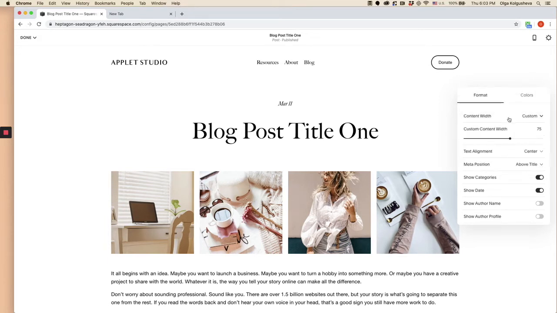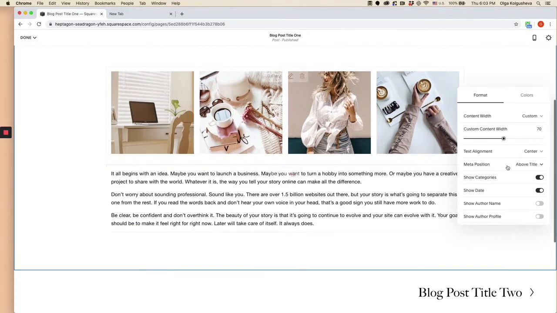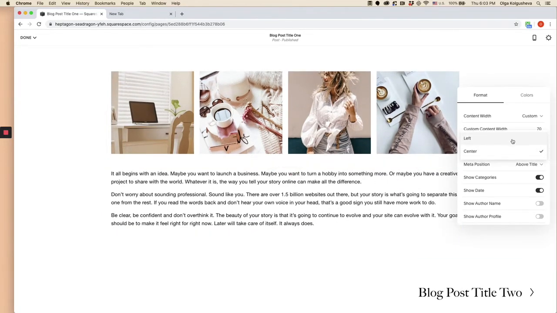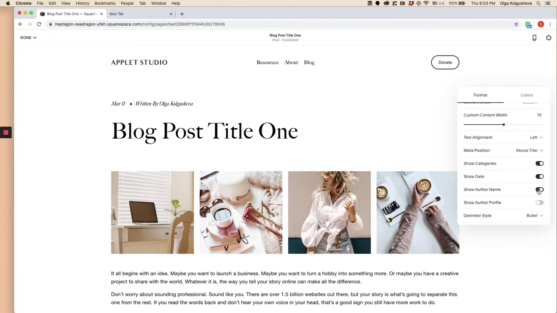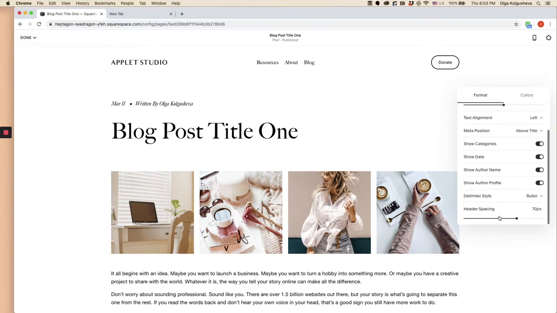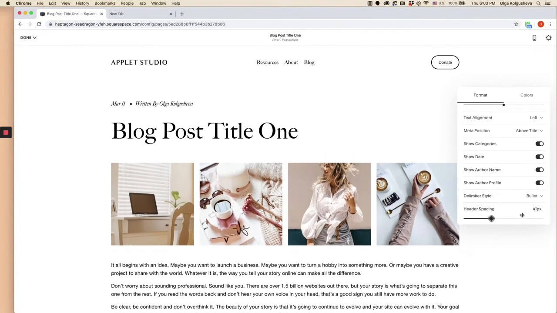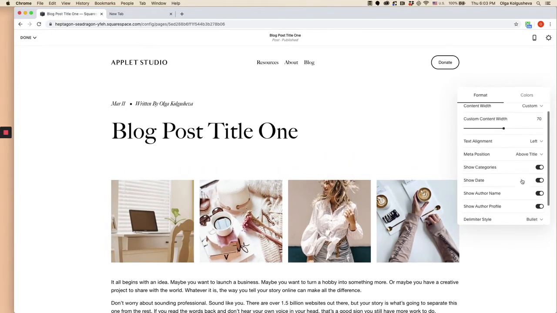Let's select the custom option and set it to 70%. You can change the text alignment, and it only applies to the blog post title. You can display author name, author profile, and you can change the head spacing. The maximum head spacing is 100 pixels.